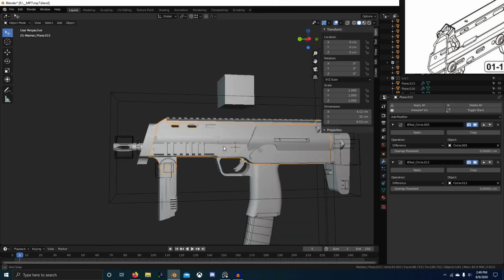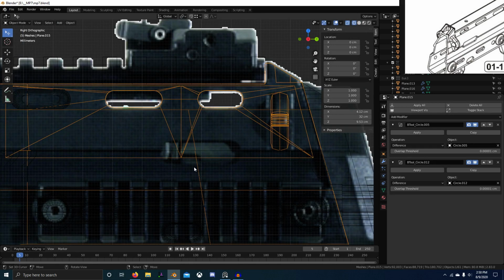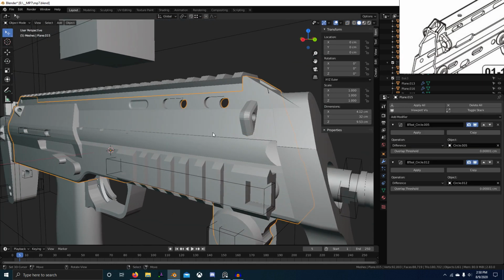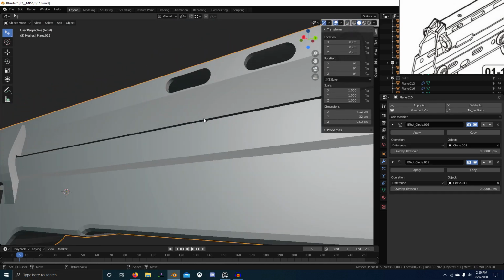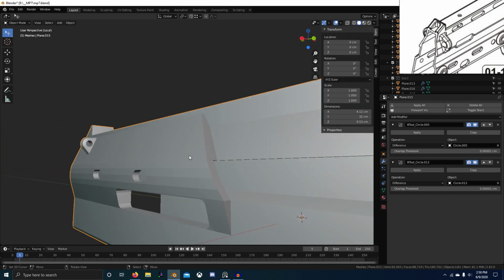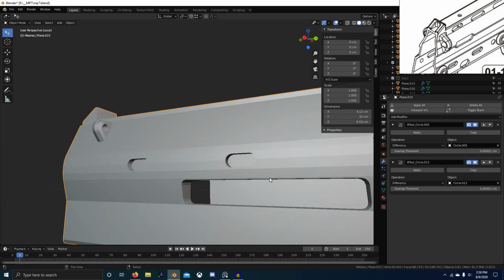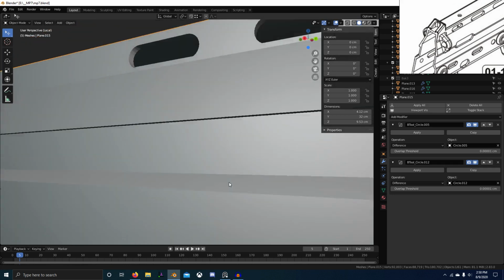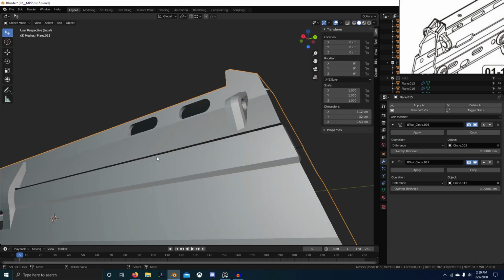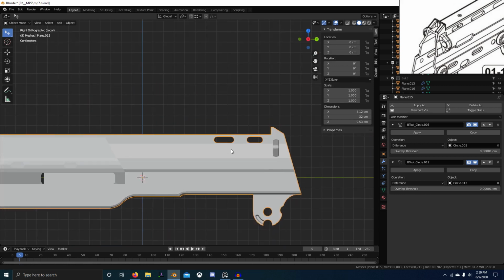Alright, so now we can do the same thing, but for this piece right here. And I actually want to do this. Let's see, let's shade this flat. I'm thinking, does this need to be a Boolean cut? Because here, these are Boolean cuts so that we can subdivide this curvature independently of this hole right here. And I don't think we need it, because if it's on a flat face it doesn't matter, because these don't have any curvature to them. They're going to be perfectly flat, so I think we can just cut it in right now.